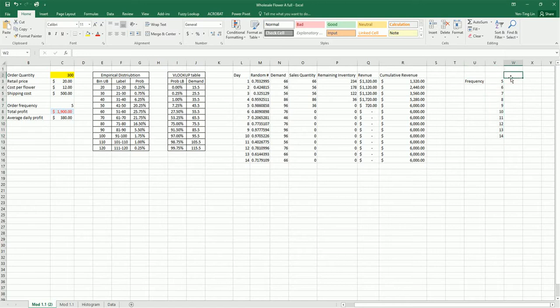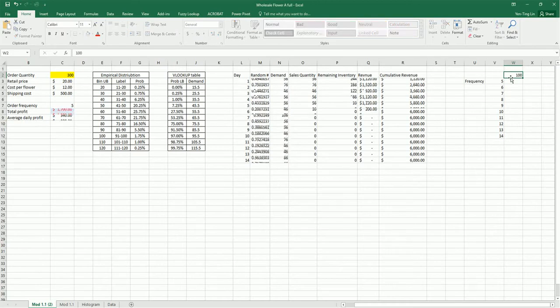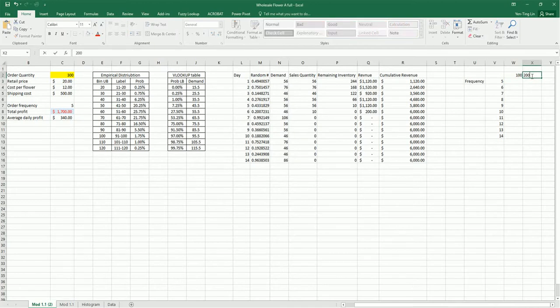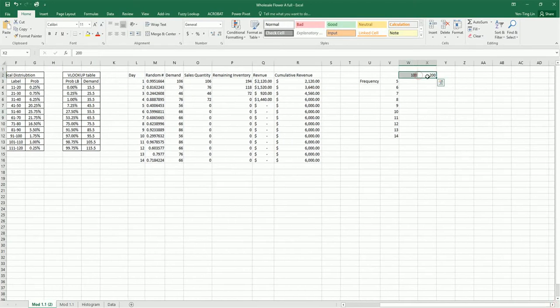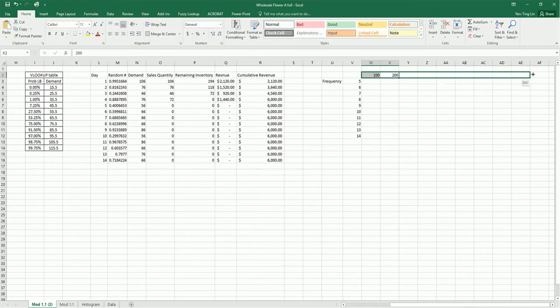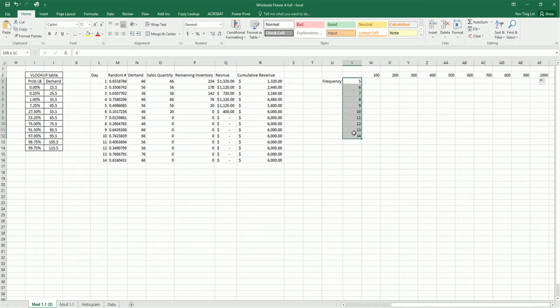Well, the company needs to order in multiples of 100, so we can try different order quantities starting from 100, 200, and so on and so forth. And let's say we want to try all the way to 1000. So these are the order quantities we'd like to try, and these are the order frequencies we want to try.